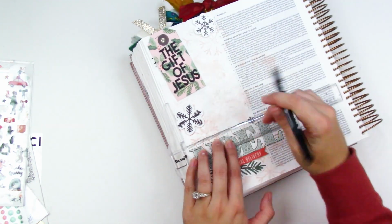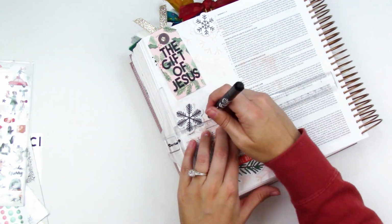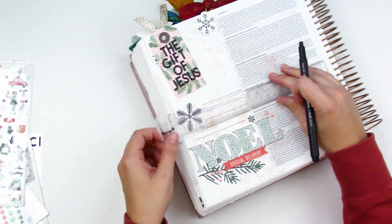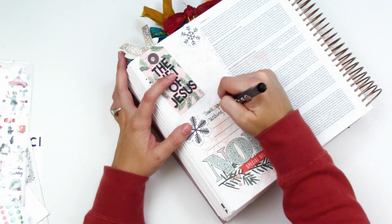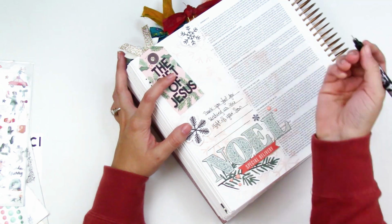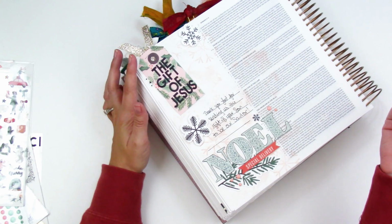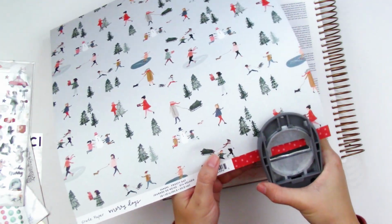I'm going to use my T-ruler to sketch in some journaling lines, and I usually just try to visualize what I want to say and how the writing is going to look, and that's how I determine how many lines to put in. It's not always right. It's especially hard when you're starting from the bottom up as opposed to the top to bottom, because when going top to bottom you can add more lines. Here you have to make sure you've got the right amount.